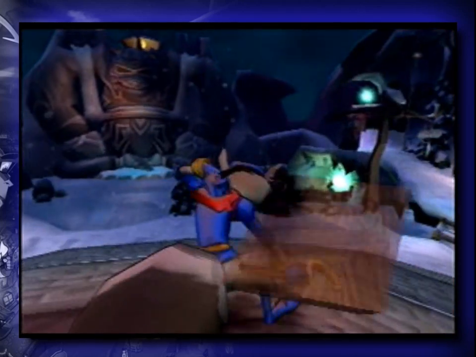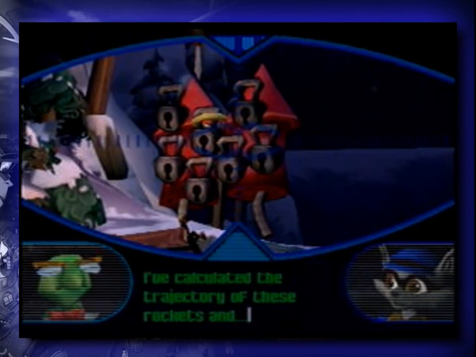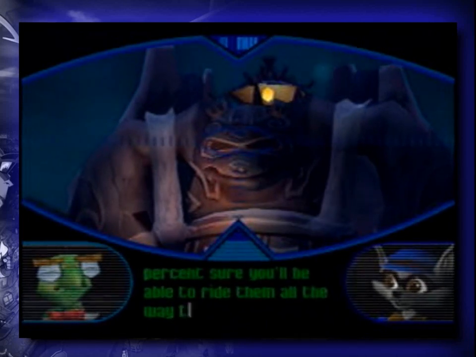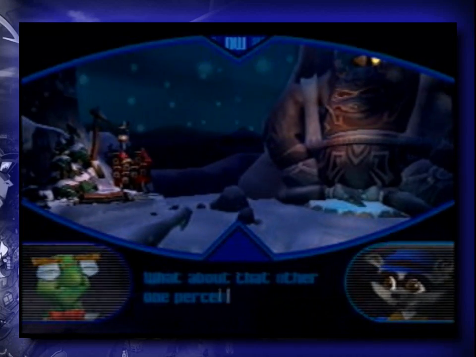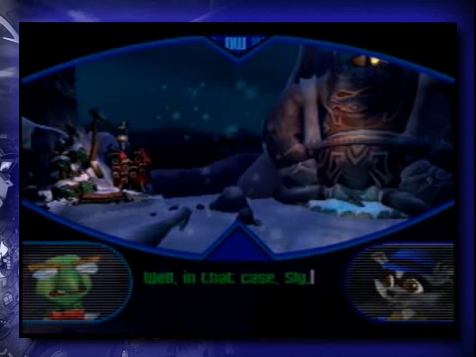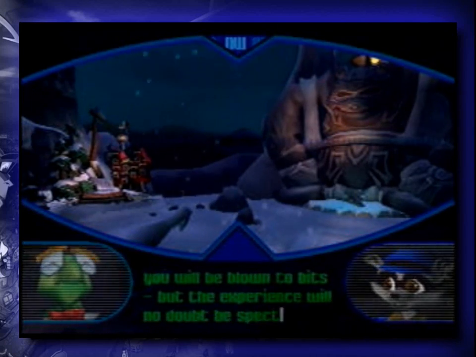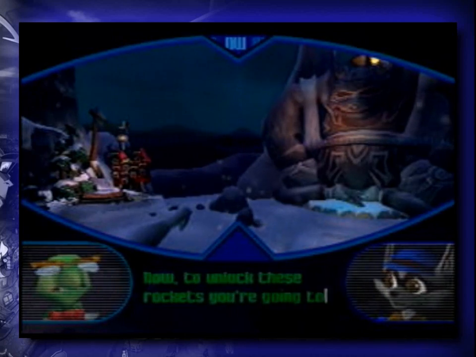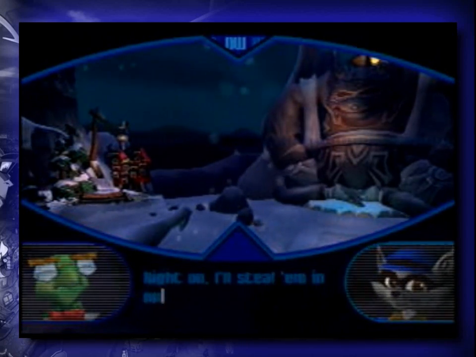Let's fund the break. I've calculated the trajectory of these rockets, and I'm 99% sure you'll be able to ride them all the way to the top of that statue before they explode. What about that other 1%? Well, in that case, Sly, you will be blown to bits, but the experience will no doubt be spectacular. Nice. Now, to unlock these rockets, you're going to need all 7 of the Panda King's treasure keys. Right on. I'll steal them in no time.